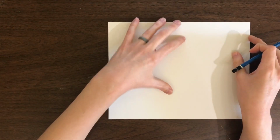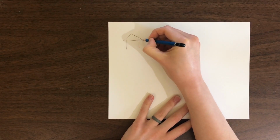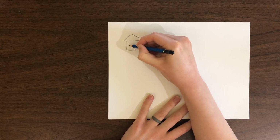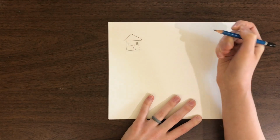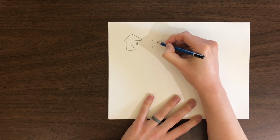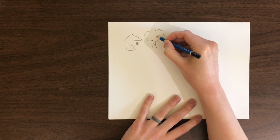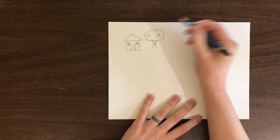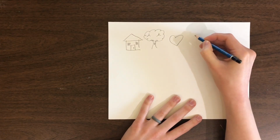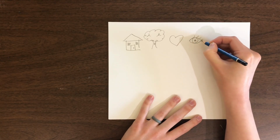So now, if I were to ask you to draw a house, you might draw something that looks like this. Maybe it has some windows. If I were to ask you to draw a tree, it might look like this. You might add a few branches. If I were to ask you to draw a heart, it would look like this, or an eye, it might look like this, or whatever.